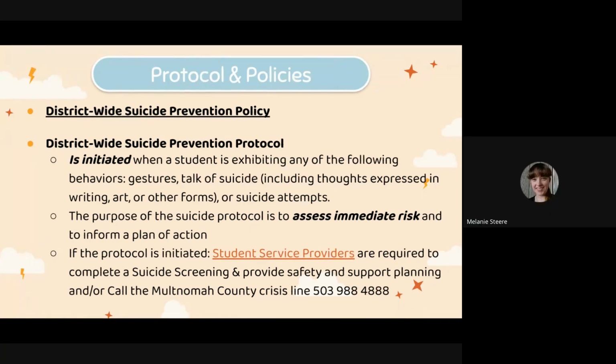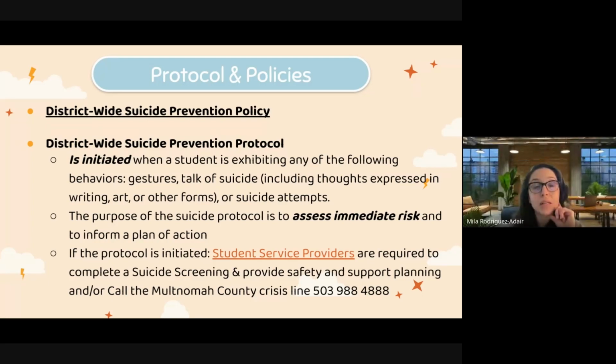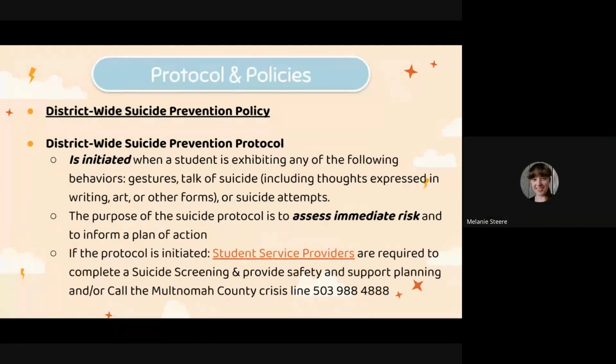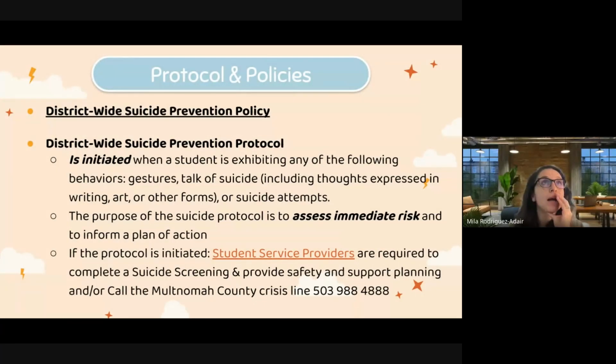No, that is not something I have access to. Okay, that you don't have access to? No. Okay. I'm wondering if that's a conversation that could be brought up to your student service provider team, just to say, hey, I know that y'all are super busy, and if you want some extra support around this, I'm more than happy to do that.